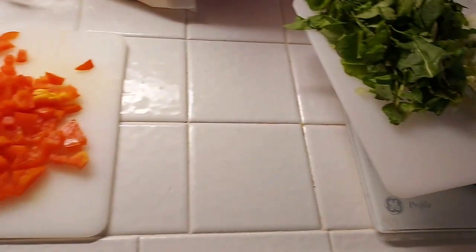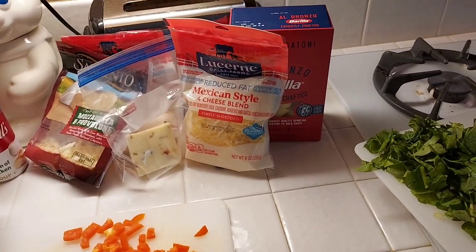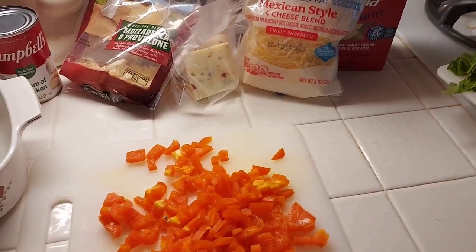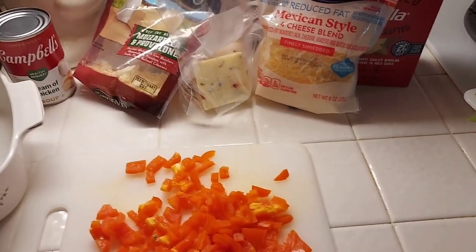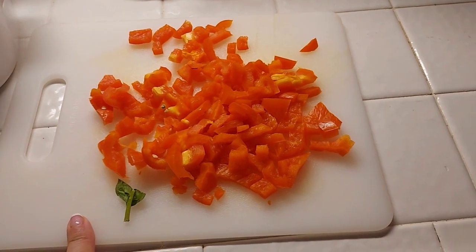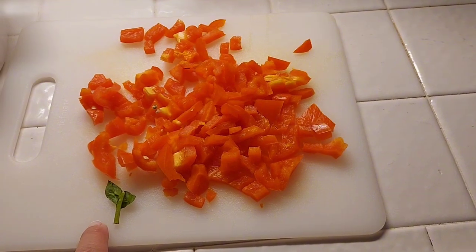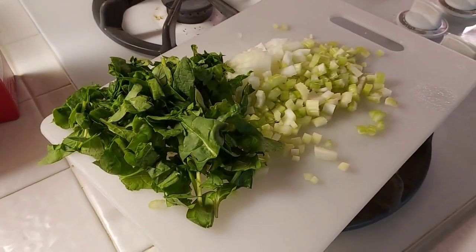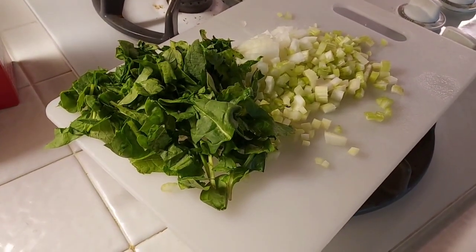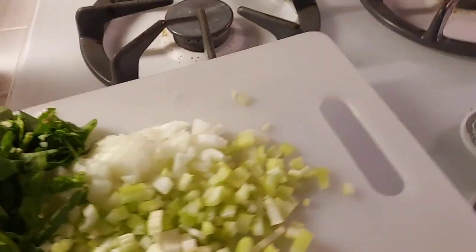For dinner tonight on Sunday night, it's kind of a cool day here in Southern California, so it's not really a barbecue kind of day, although we can barbecue all year long. But we're going to do another casserole. So I have a bell pepper that was very shrivel-y and needed to be used up, so it's orange. I chopped that up.